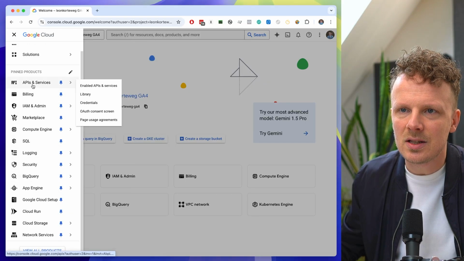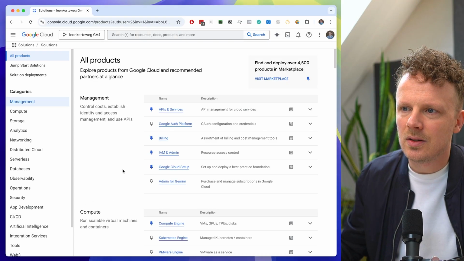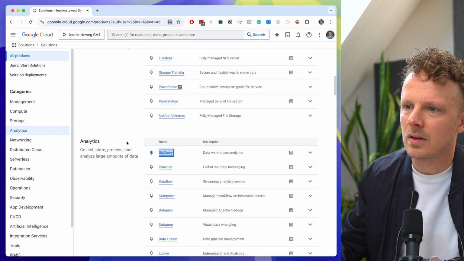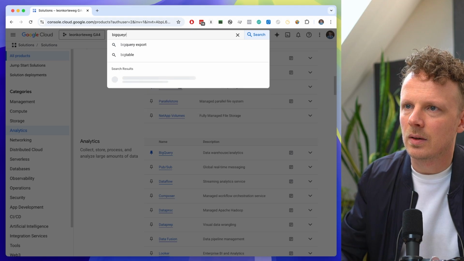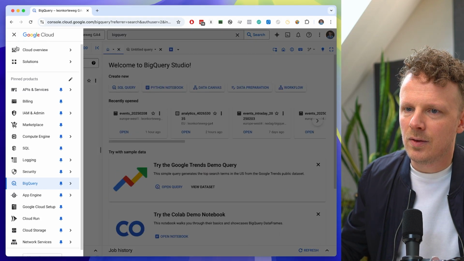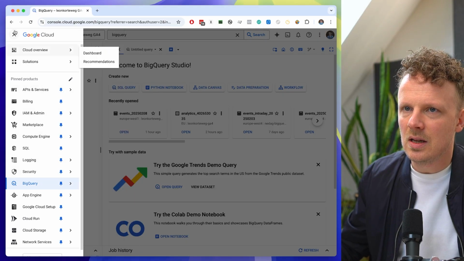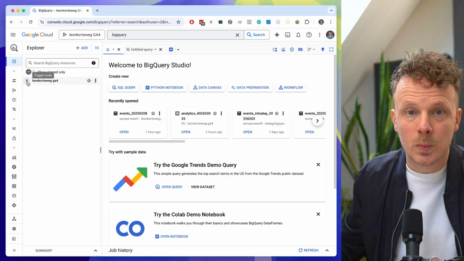And if it's not in this pinned list, you can just go into the view all products and then just find BigQuery here. Or go into search and then go to BigQuery. And then here is BigQuery as well. If you're here, just pin it so it's in the navigation as well.